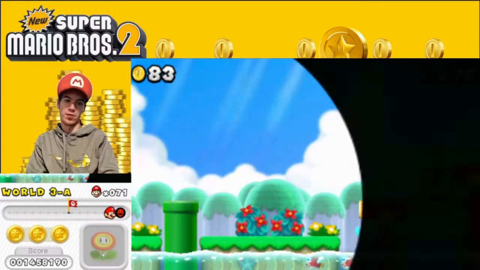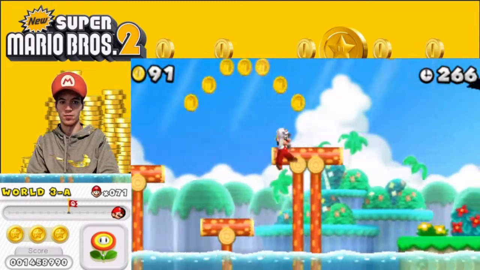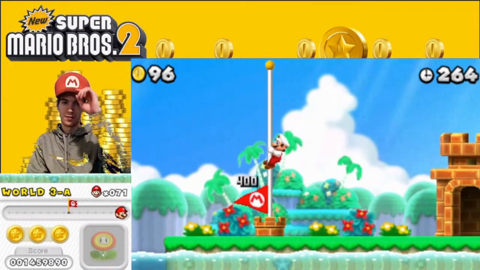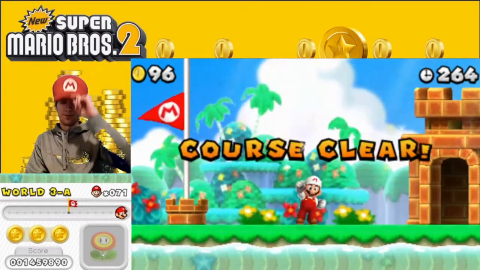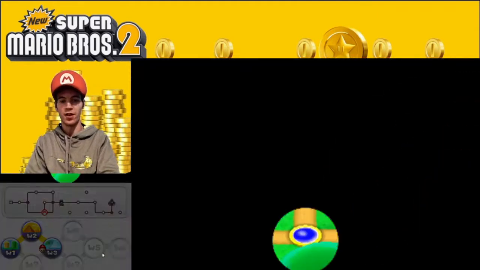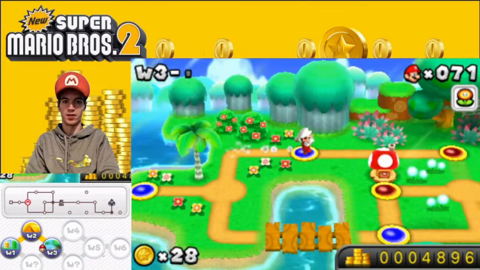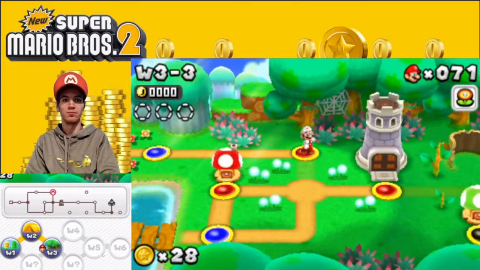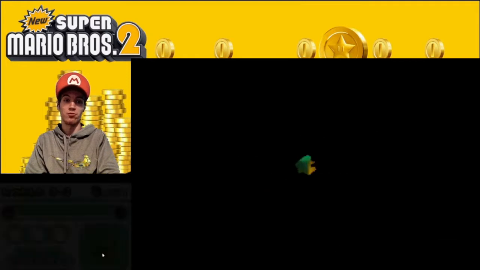Alright. We got all three here. Now, let's move on. Let's go. Oh yeah, Mario time! Not bad. Alright, moving on. Let's go. We don't need the item house yet, because, well, we're not low enough. Let's go to 3-3. 71 lives. We're not doing that.